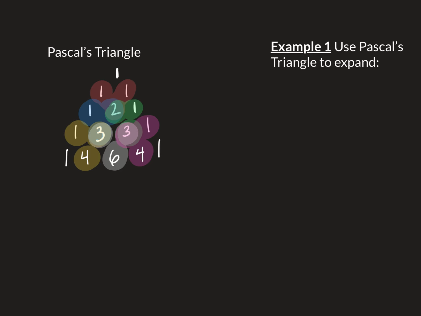I'll do one more, and then maybe you can do 2 more rows of that, and then we'll check that in class. The first row starts with the 1, the next row starts with the 1 and ends with a 1. This term is 1 plus 4, which is 5. The next term is 4 plus 6, which is 10. The next term is 6 plus 4, which is 10. The next term is 4 plus 1, which is 5, and then 1. So see if you can come up with 2 more rows of Pascal's triangle. And hopefully you notice the numbers are making a triangle.